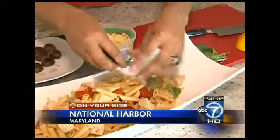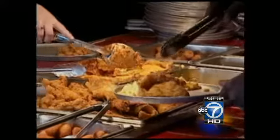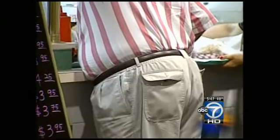Wearing red for heart disease means a lot to celebrity Chef Huda. 'I've lost family members to it, and it's just always been anything that I could ever do to help someone not have to go through the challenges and tribulations that we've gone through with our family — I will do that.' Research shows that much of what we eat is a huge contributor to heart health. Pre-packaged meats, canned food, and even some breads are all full of sodium.